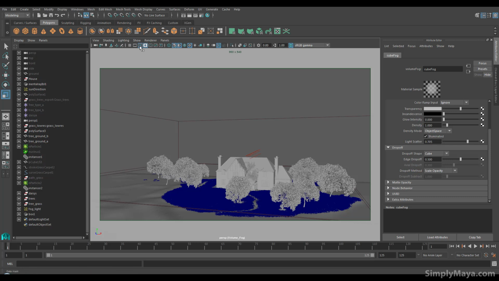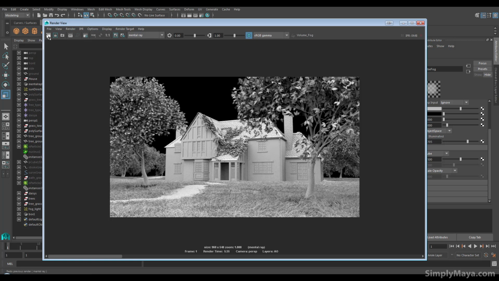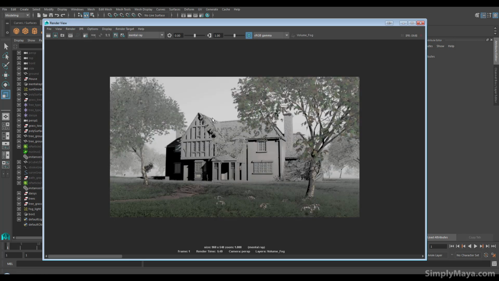If we render this now, however, we're going to get pretty bad quality. Let's just give this a render and see what that's like. Okay, so that's rendered out, and that's definitely given us some fog that you can see. Now the problem with this is that although our materials are cut out in the right aspect, we don't want any of this information. I need these to be a flat matte black.